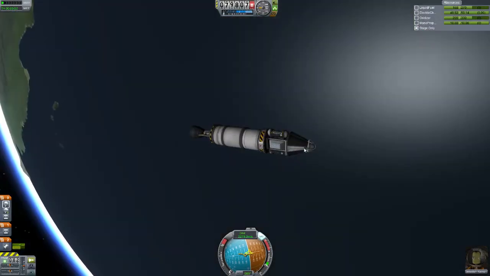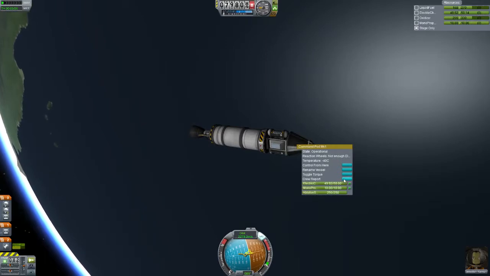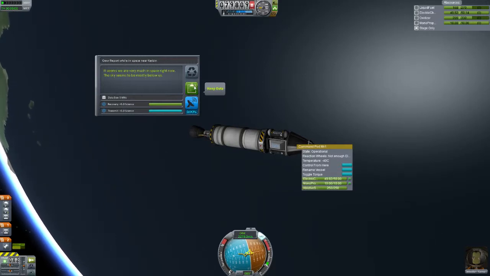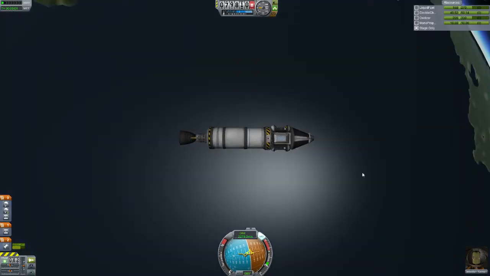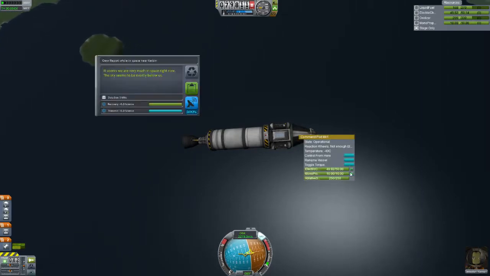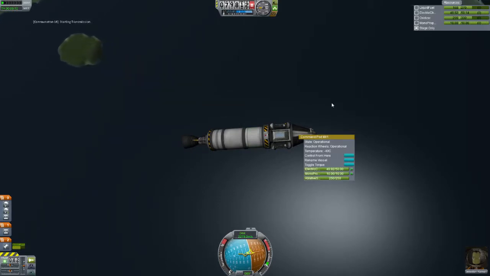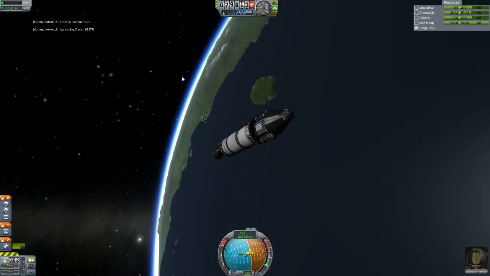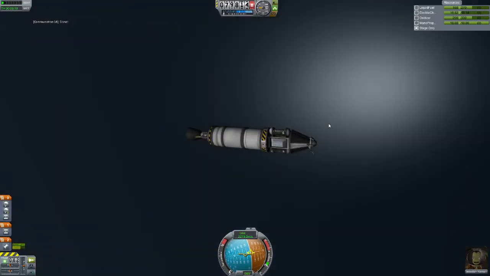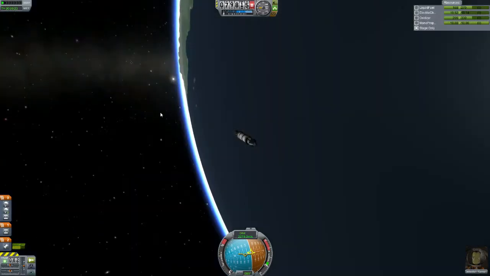So now, let's do a crew report. It seems we are very much in space right now. The sky seems to be mostly below us. Let's keep that. Later on, I hope to use the science lab, so I won't have to use valuable electric charge to transmit that data. So that will be good.